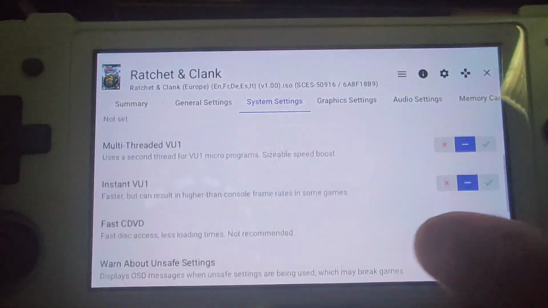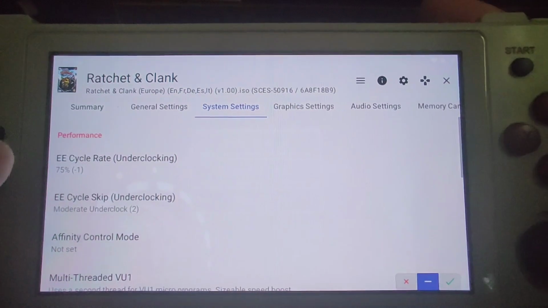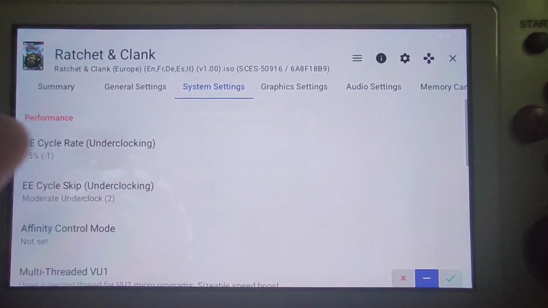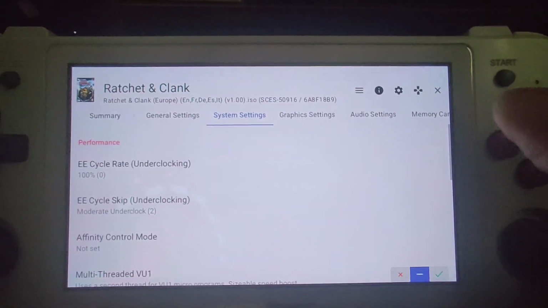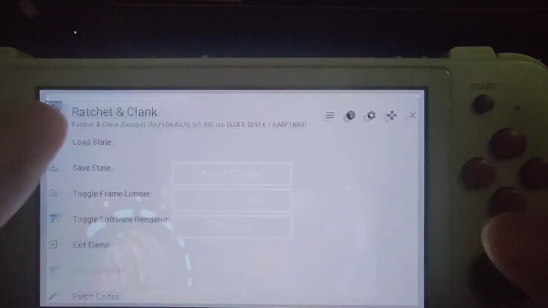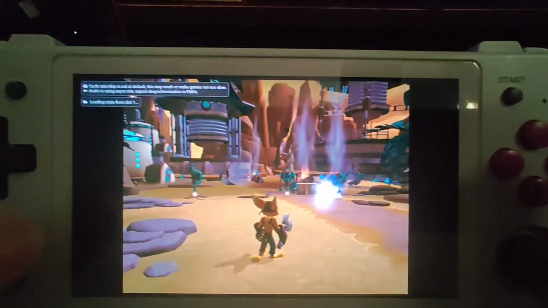So again, like I said, the lowest you could probably put this at is like 60%. But I think maybe 75%, at least for this game, I'm going to actually just keep it at 100. Keep it 100, y'all. And then we'll go from there. So I'm going to go to my load state, and then we are going to go right here.